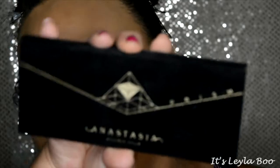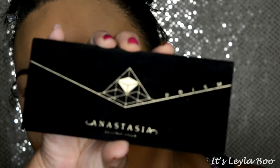This was actually inspired by Stephanie Nicole. So eyes are primed, let's get into this. I've laid down a heavy amount of translucent powder because you're going to get some fallout. Using the ABH Prism Palette.